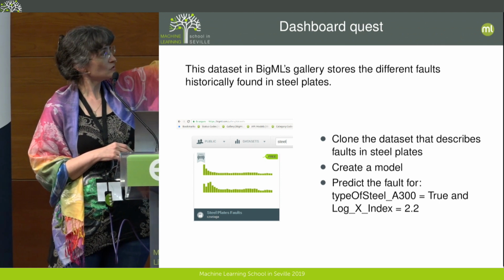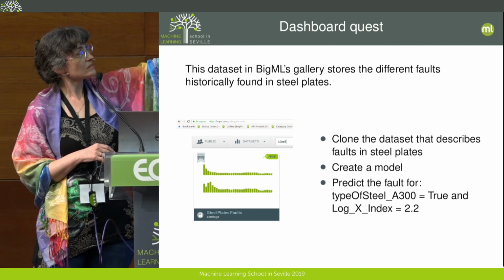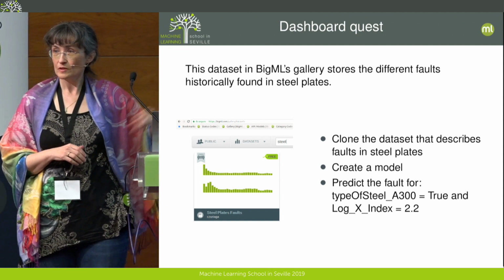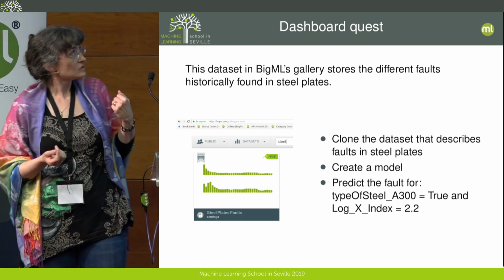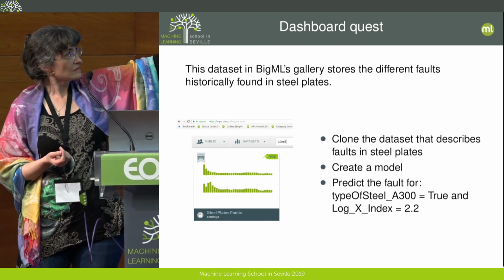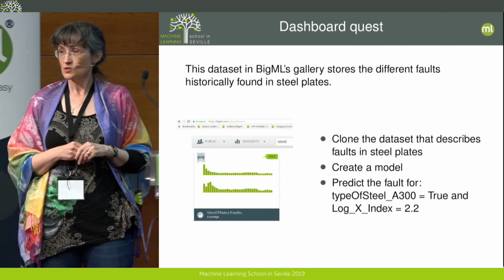If you have a steel plate which has a type of steel of A300 and log X index of 2.2, the model that we're going to build will tell us which is the expected fault that this steel plate will have. Okay?